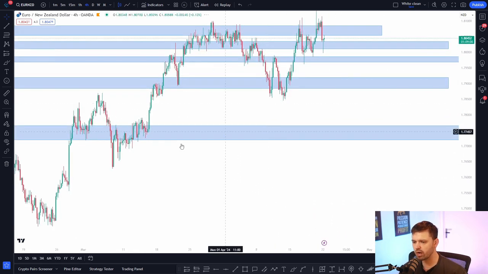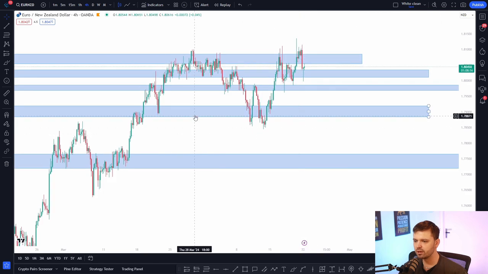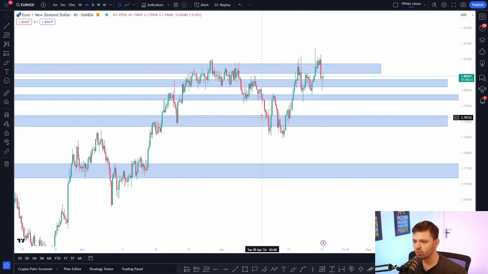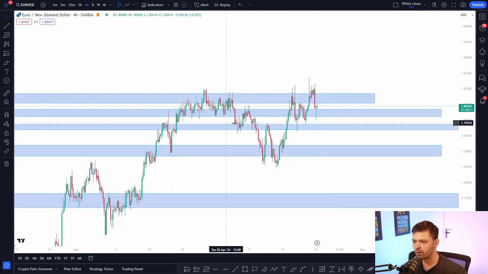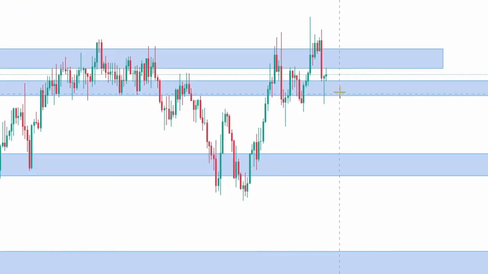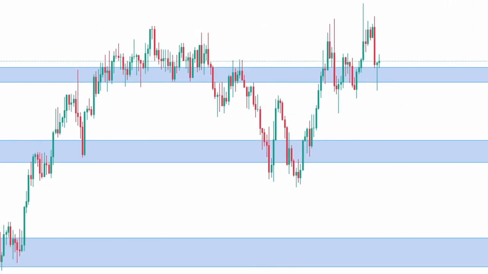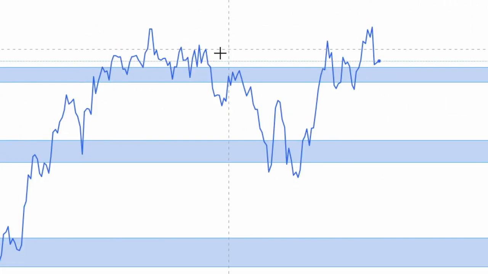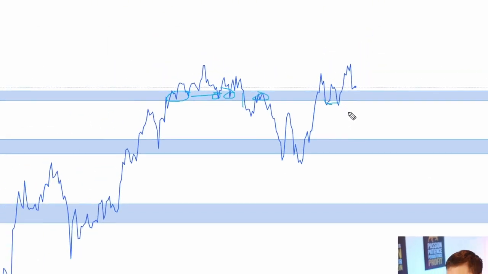So now that we're in the 4 hour, these daily levels definitely look good. I like these on a daily, but what about these levels on the 4 hour? I'm not really liking all of these. This one, I'm not really liking that one. However, I'm liking the one above, this one here, but not that one. So you can kind of see if we go to the line chart, you can definitely see that there are some good levels here. You got some sort of reaction here, and then you got support and breakdown, got resistance, but here, not sure about that.